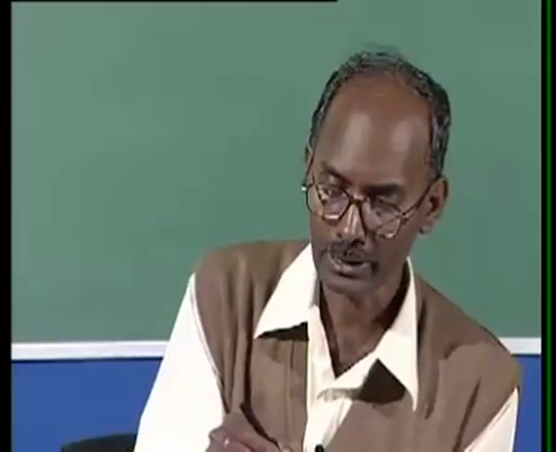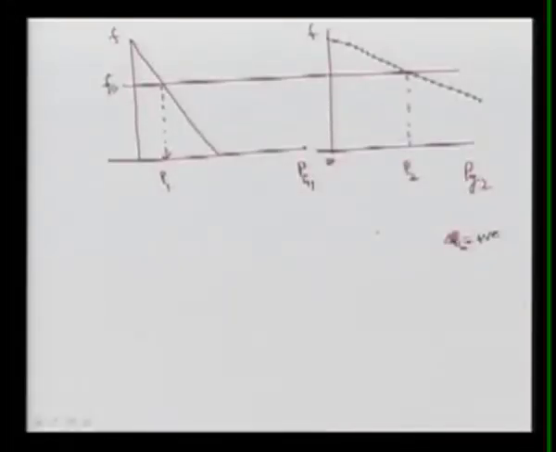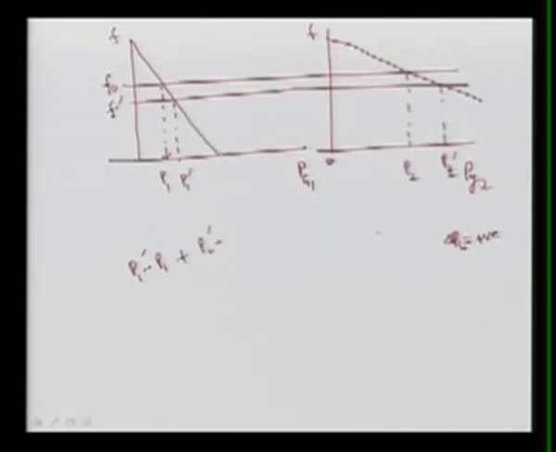So what will happen here, you can see, let us suppose the frequency has settled, and that will be parallel. Here it is some value f prime. Now you can see this will change from P1 to P1 prime, and this will change from P2 to P2 prime. So the change in the loading is the difference: P1 prime minus P1, plus P2 prime minus P2. That is nothing but the change in the load which has taken place.